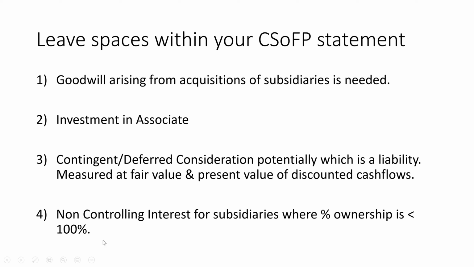Okay? And also in equity, there needs to be another line for non-controlling interest. Okay, and that occurs for subsidiaries. These are investors who own shares where the parent owns less than 100% of the share capital. So there are other investors injecting money into the subsidiaries. Say if the parent company has 80% interest, the non-controlling interest will be 20%.